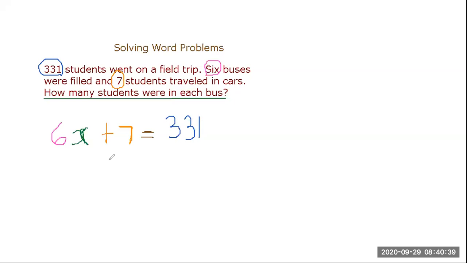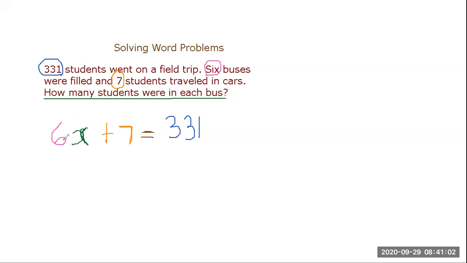We're going to leave it right here because I want us to focus on just getting the equation itself. I don't want us to think about it too much, but we've already learned how to solve multiple step equations, and this is one of them. I want us to focus on how we got the equation. So the X represents the number of students. The X is what they're asking us to find.